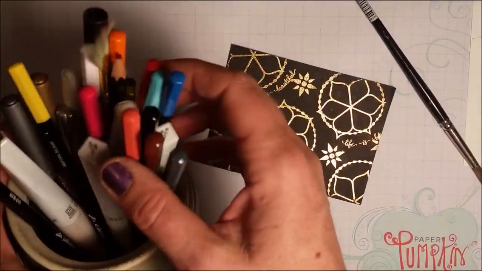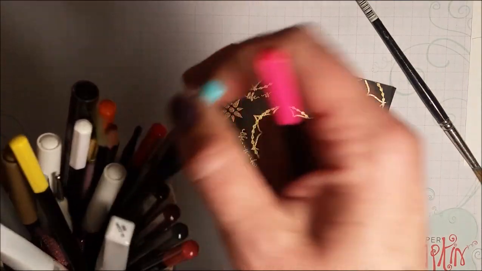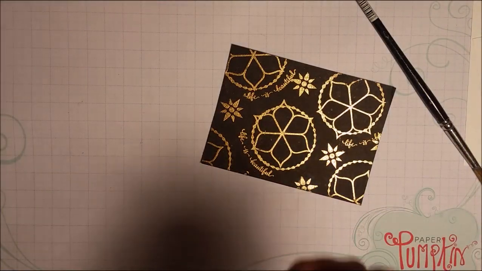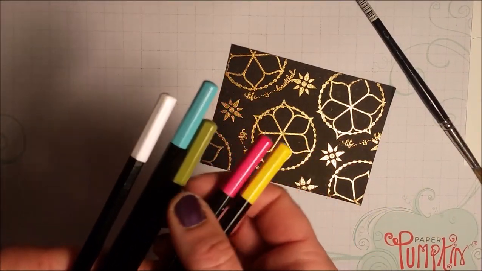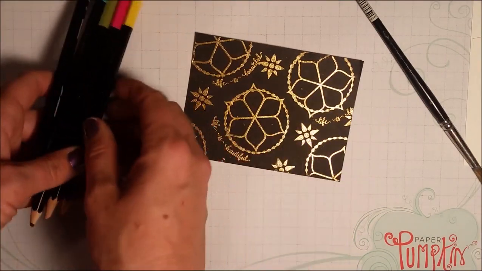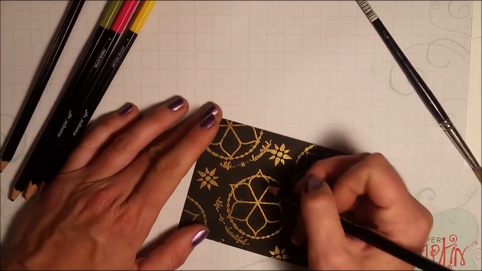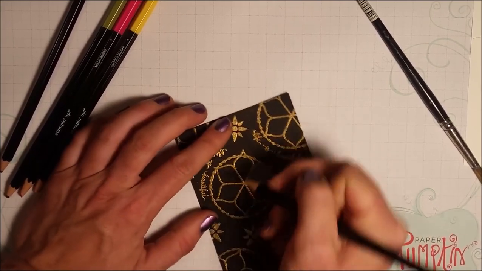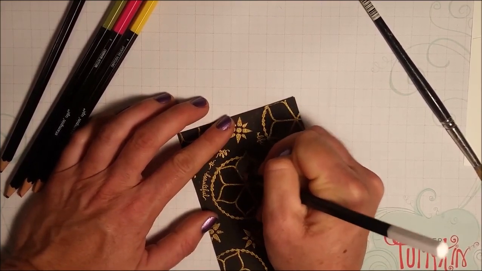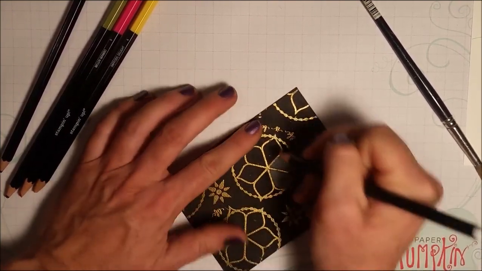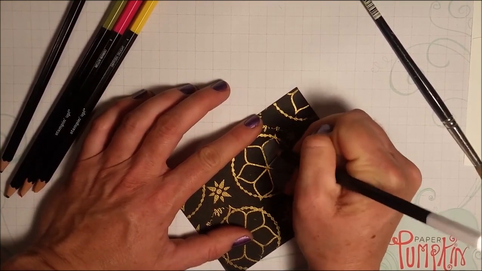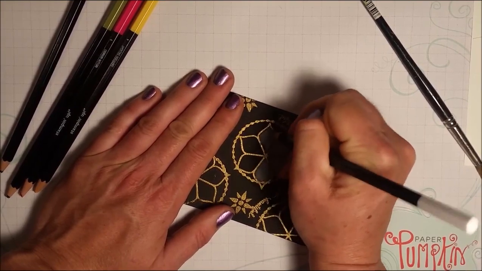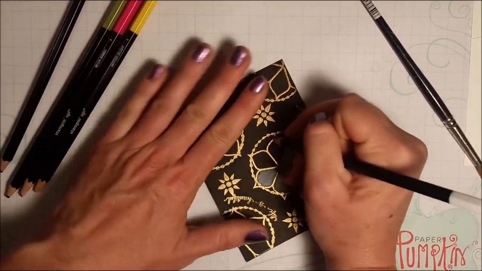So now it's time to color. And I'm going to grab my watercolor pencils. I'm grabbing the yellow, the pink, the green, the blue, and the white. So now I'm just going to color, just going to fill it right in with my pencil. And ordinarily, when you're using our watercolor pencils, you would maybe use the blending pen or the aqua painter just to blend them.